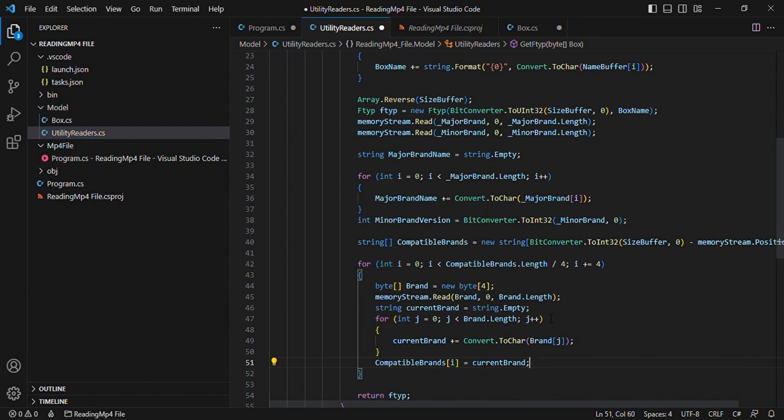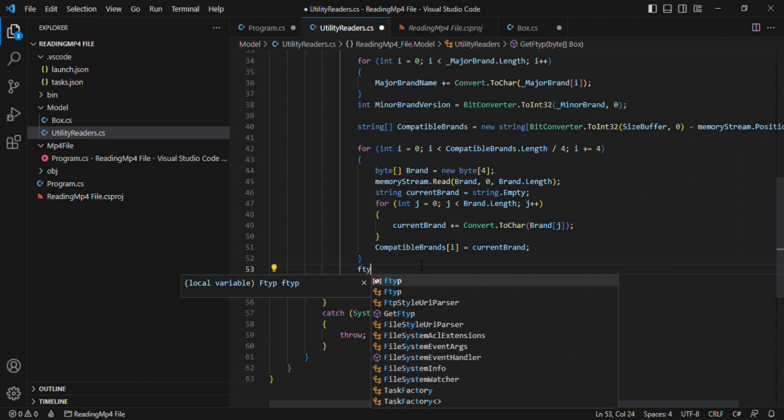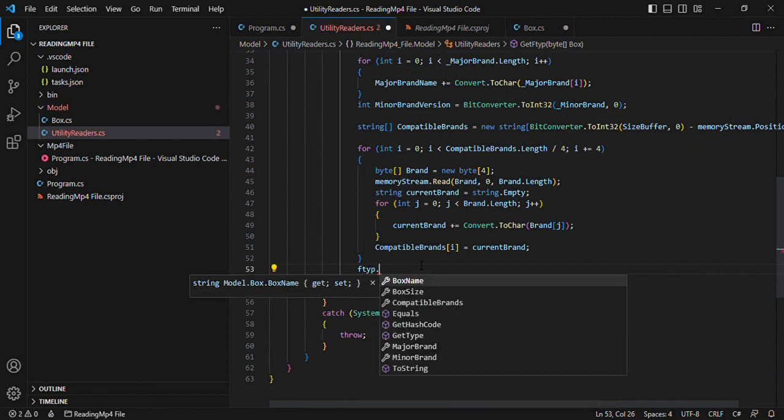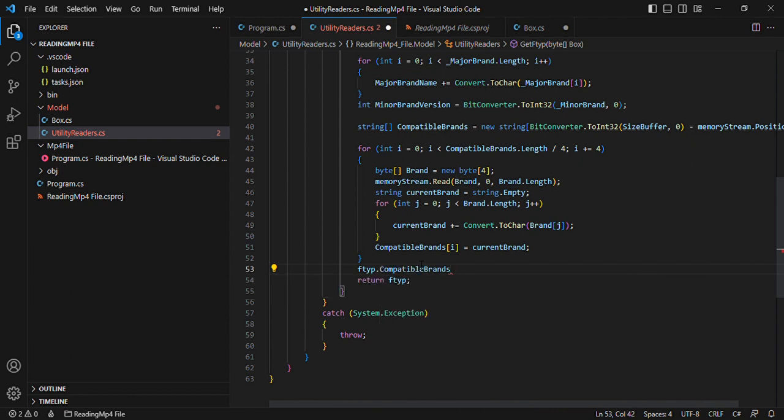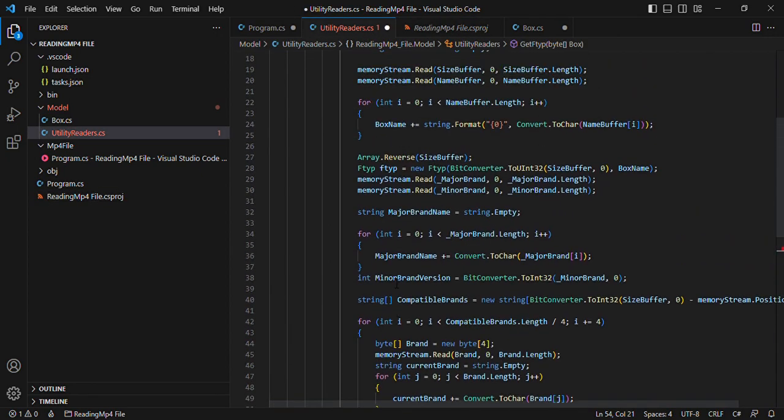So then we go to Ftype dot compatible brands. Why? We need to come here and change it. We need to quickly come here. We did something wrong here.